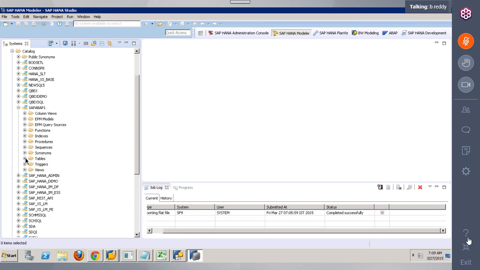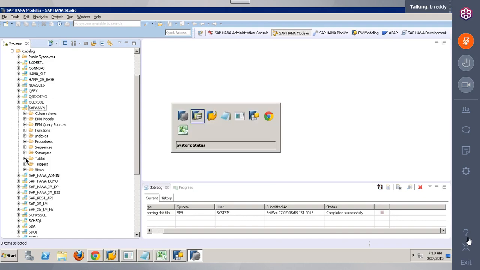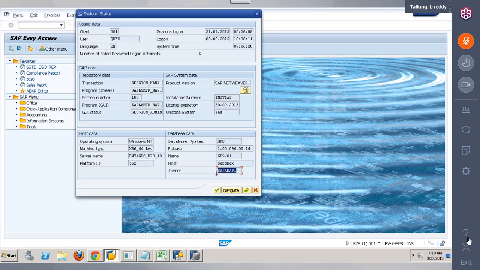Whatever you could see at SE11 level, you will see the same number of tables here also. At SE11 level, we see the table definition, which is actually showing from the backend database. In turn, I can even log into the backend database and see those tables also. And this is what tells you the schema name. We can refer to this as the BW schema. This is the schema where all your BW objects are placed in HANA.